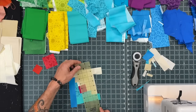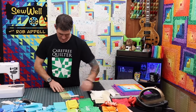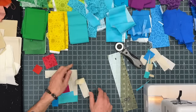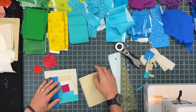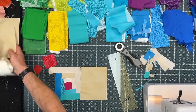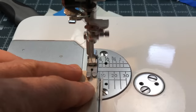Okay, remember, we're still on the light color side, so I'm going to go ahead and set a fun new angle here. So through there, and you can see that now I can go ahead and add in one of these dark pieces. Now that's not going to fit here. This one's not going to fit here, but because my block is wonky, I can grab any size piece I need out of my stash. Phew, that one fits. And then we can do this. I can sew this on here with that same quarter inch.